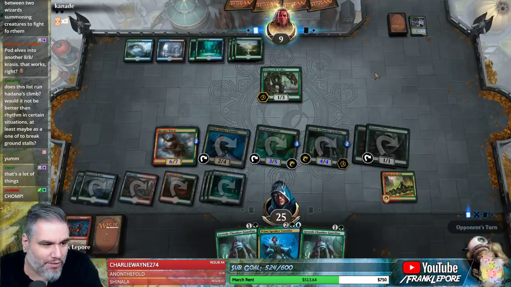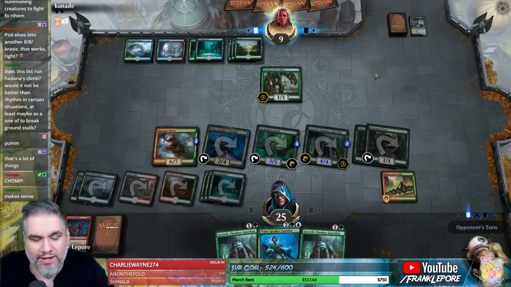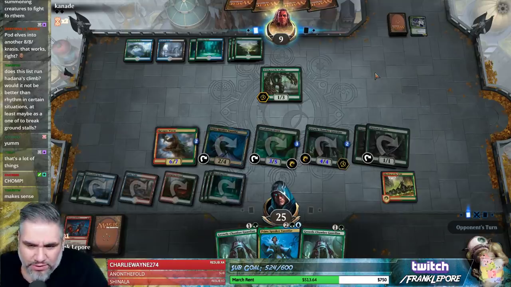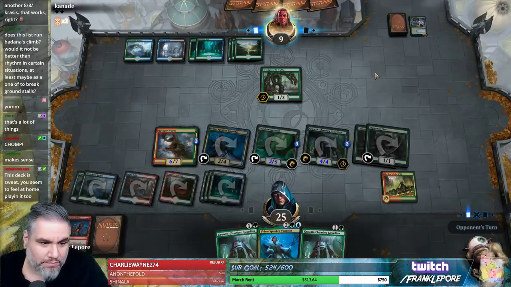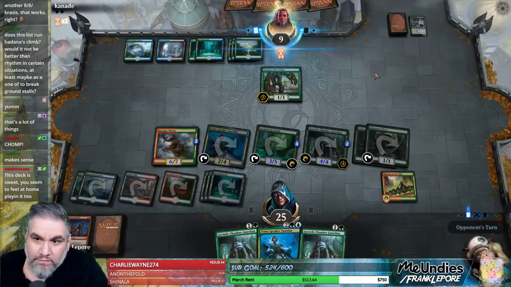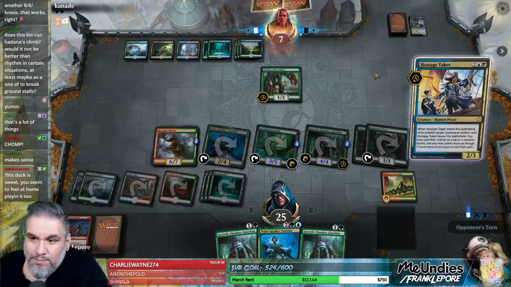I almost want a second Pelakka Wurm, but I know it's bad. Like, I know you never want to draw it. If it's in your hand, it's worse than potting into it when you have a 6 drop, but... it's greedy. I mean, we got a little roughed up against the mono-red deck, but I feel like we're in good shape now.